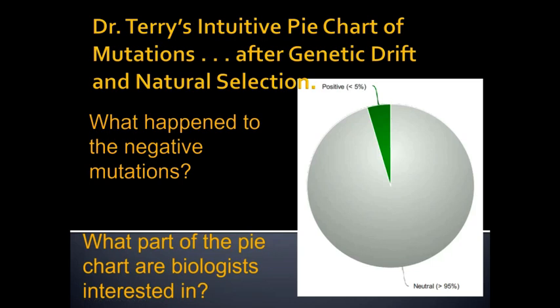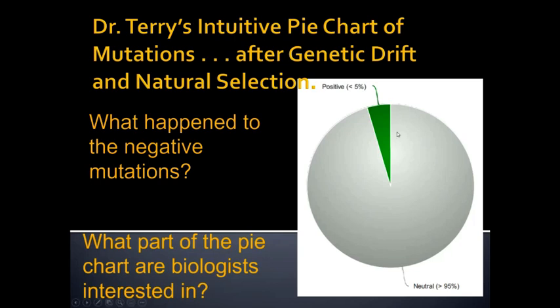So think of this. The original slice of the pie that was positive mutations was less than 0.1%, a little tiny fraction. So how did we expand that to 5%? First off, let's look at what happened to the negative mutations. Now, the original pie chart was just when the mutation first occurs. Is it good? Is it bad? Is it neutral? But remember, after mutations occur, the other forces of evolution begin to work on them. So we have mutation occurring, bringing in all this diversity, random changes, and then genetic drift and natural selection can begin to work on those mutations. Negative mutations, some people call them disadvantageous or detrimental, so the opposite of an adaptation, basically, are removed by natural selection.